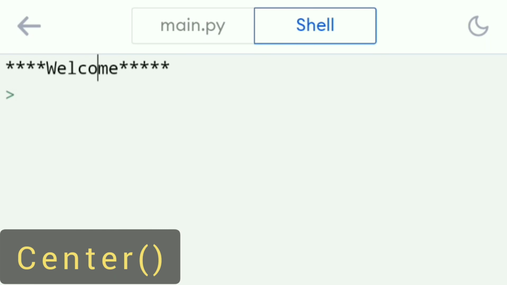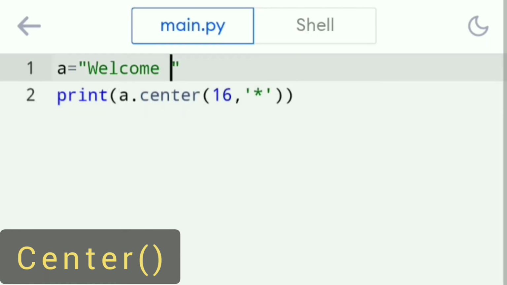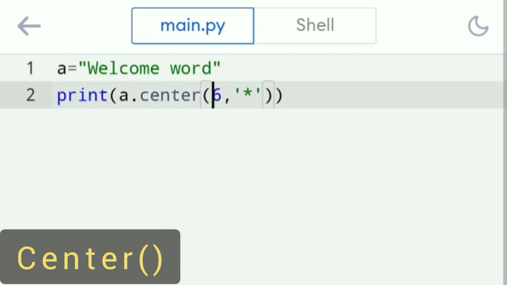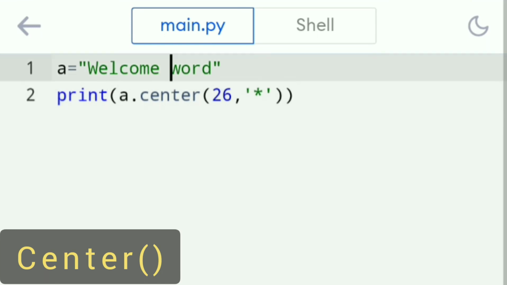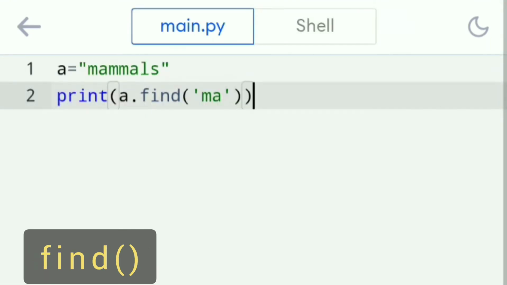In case you're not able to make it even, that is, a fill character even on both sides, at the end you can increase the number, and this works with space. Let me increase the number here. So you have to count the space as one character. So look at this.